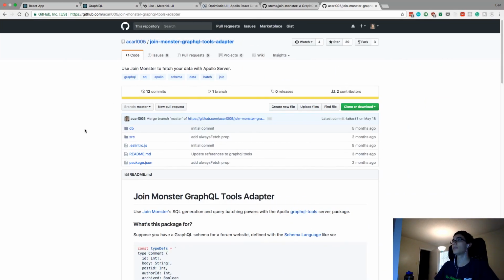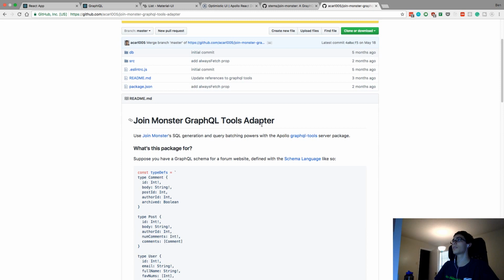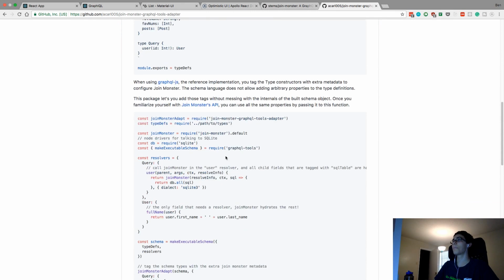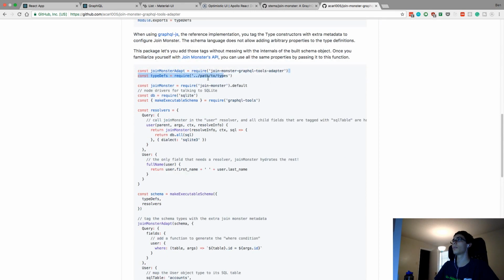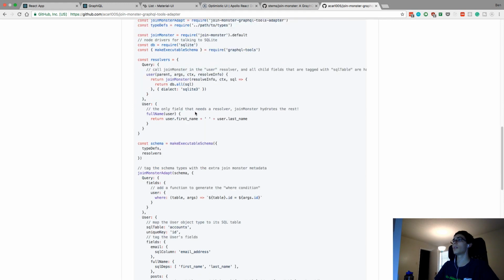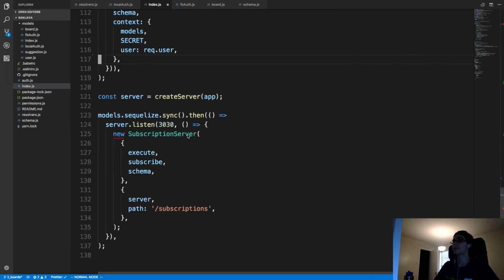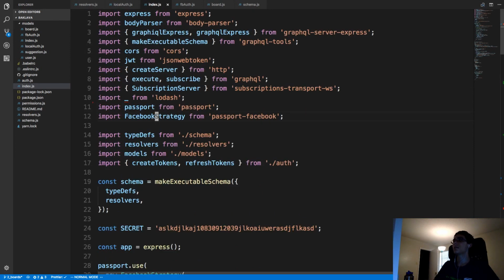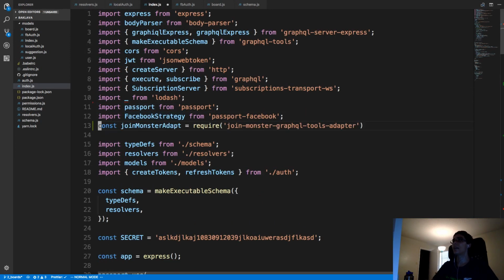So now we need to do this GraphQL tools adapter thing where you can copy this. And I'll show you guys what we're going to do. The reason we have to do this is we need to add some types so join monster knows how to work. So I'm going to create a special file for this.